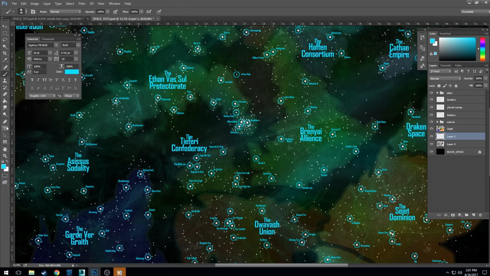Select our color, and the reason why is we're going to use the pen tool. Now, this I find particularly fun to do. So I go, all right, Tull Prime is probably linked to Howden Lee, which is linked to Crispin, Landers Lost, all the way out to Wald Major.